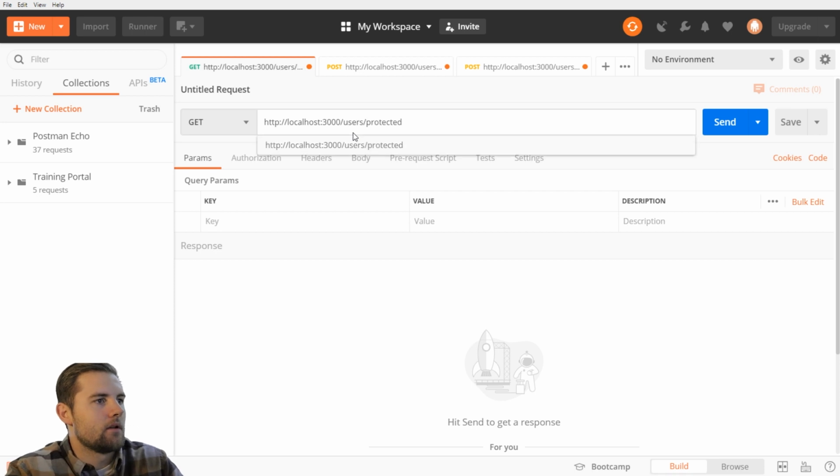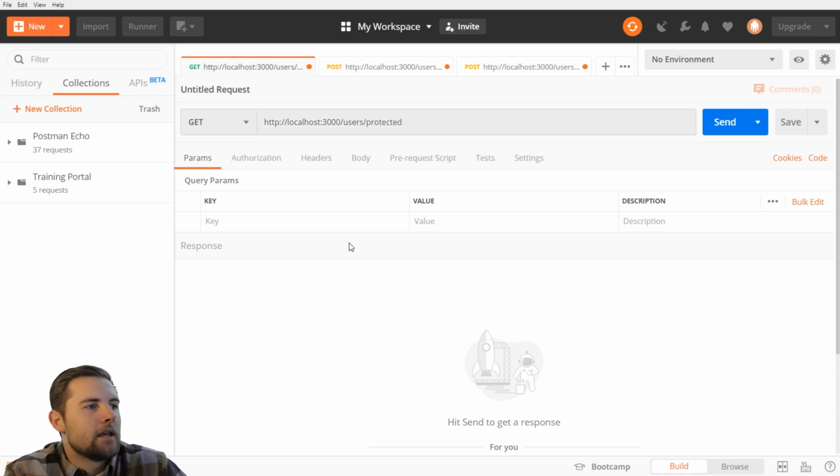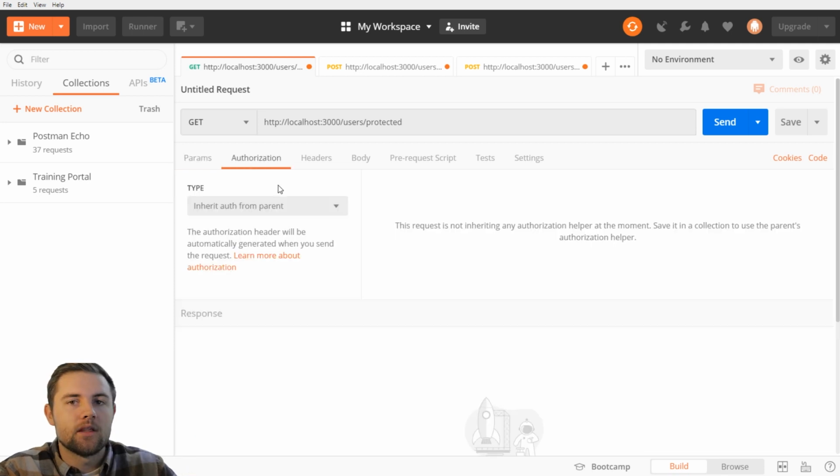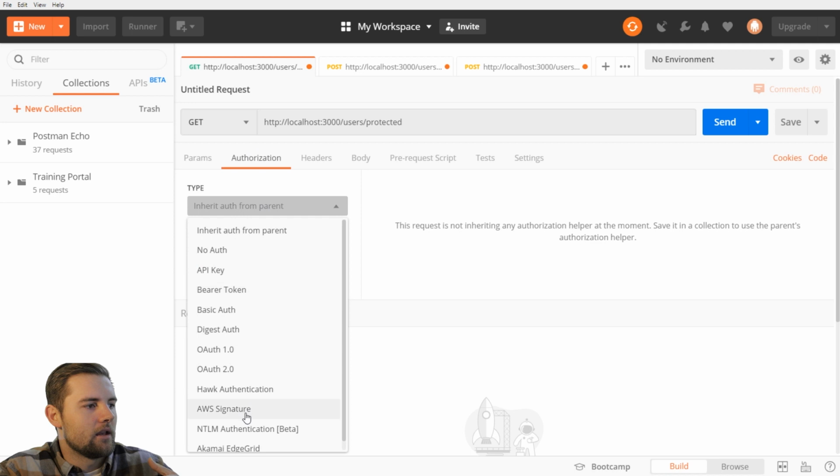Again, we need to put in that path, and here's where the magic comes in, but also kind of gets really confusing. We have to attach the JWT that this user owns to the authorization header. Now in Postman, you have the option to put it here in the authorization tab.